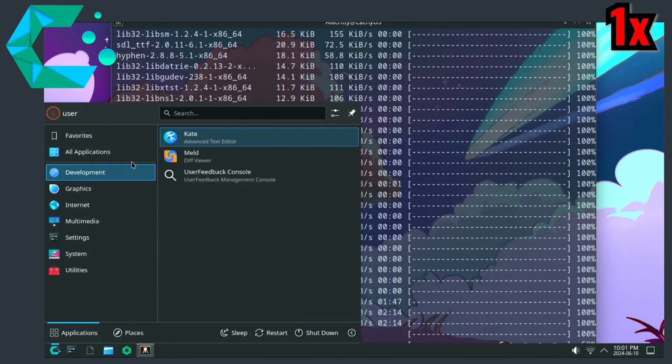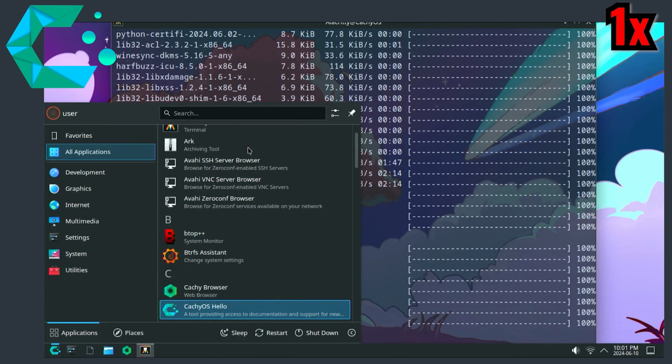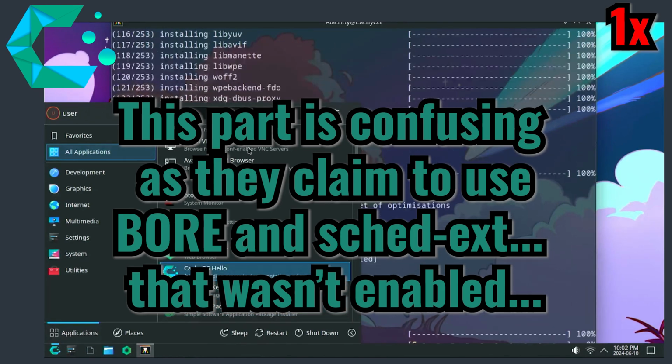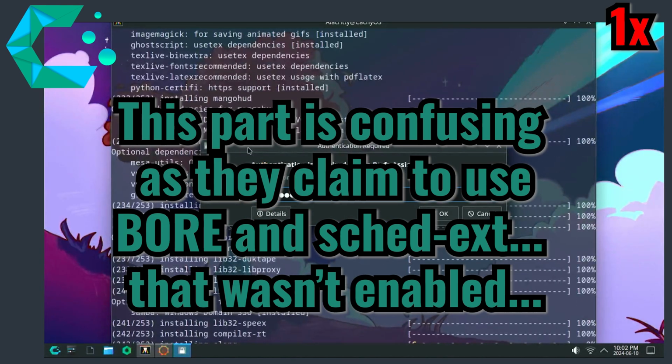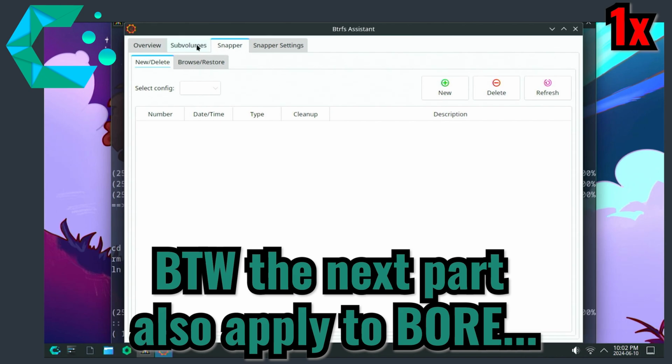So that's a part that I don't really like, and if we continue, we can go into the scheduler. Now, CachyOS uses a special scheduler called MQ Deadline. Now, let's make parallels, of course, with Garuda. Garuda uses BFQ. Both schedulers pretty much work in the same way.